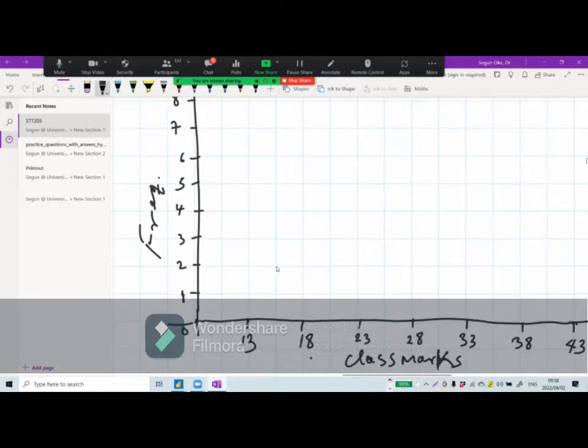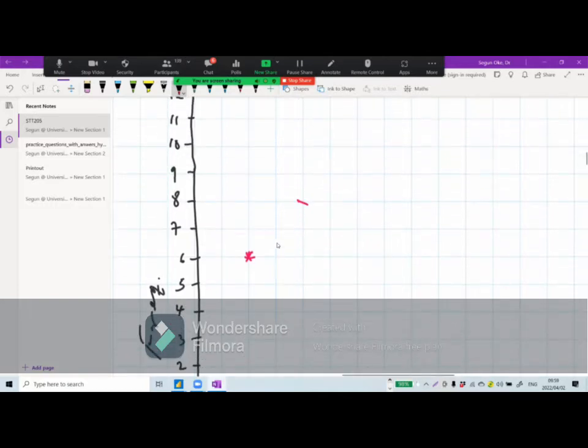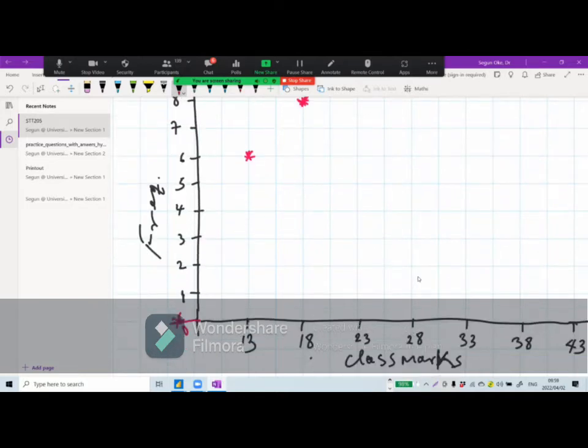6. Don't forget, you have an extra point here. This one is just arbitrary. Let me use red here. This is just an arbitrary one. You have 6. Trace it to 6. The next one is 18, which is 8. The next one is 23, which is 10.